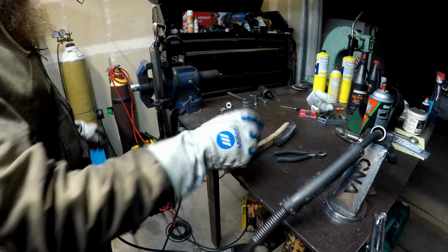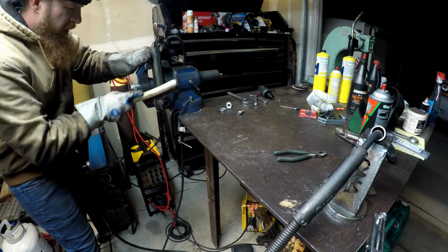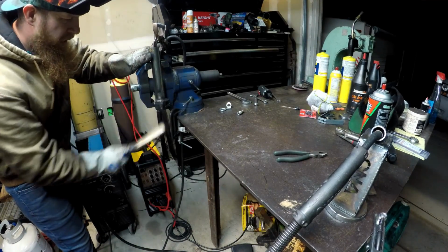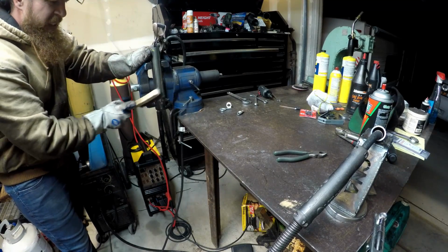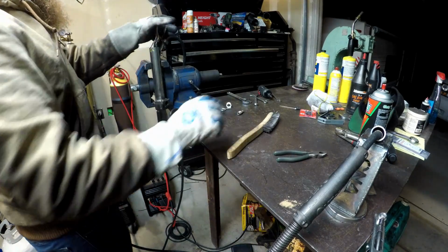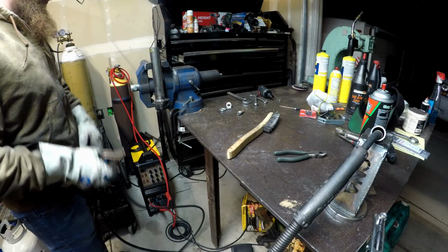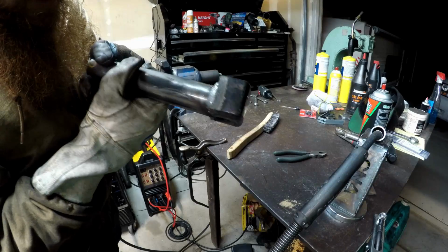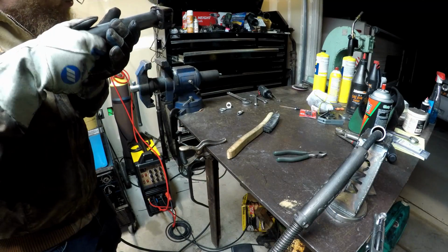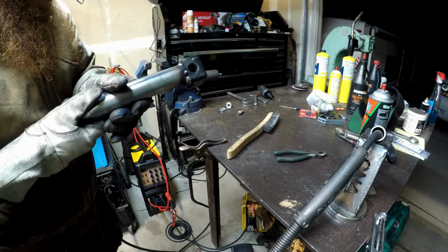I can't tell if it's the NI-core or the burning powder coat, but there's a strange smell I've never smelled before in here right now. Yep, that was the answer. We needed a little more heat. And what's super cool is none of this is cracked at all.